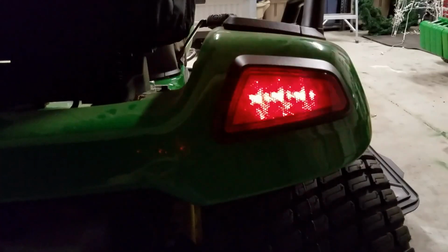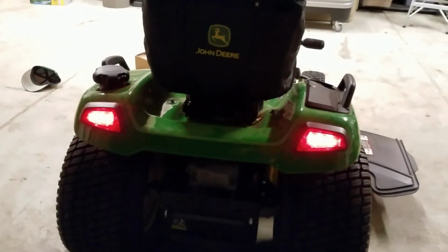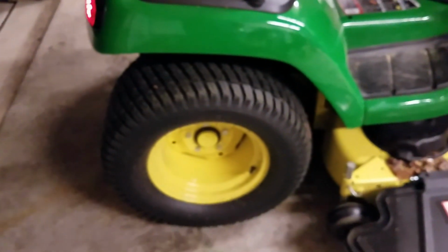And probably the easiest part was popping out the old reflectors and popping the new ones in. When the lights are turned off, there's absolutely no way to tell the difference. You would never guess that these were actual lights and not reflectors, because they look exactly the same. And then underneath there, I'll include some pictures. I'm not getting good lighting under here, but underneath there you have to run the wires, and the kit included a couple little adhesive wire guides to go under the fenders, just to keep them out of the way, because you don't want the wires getting caught up in the wheels, obviously.